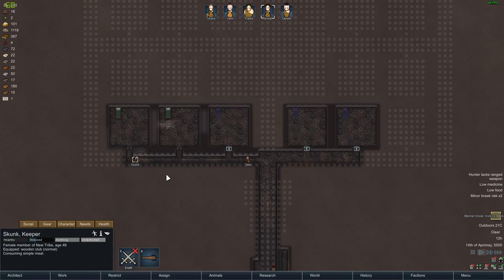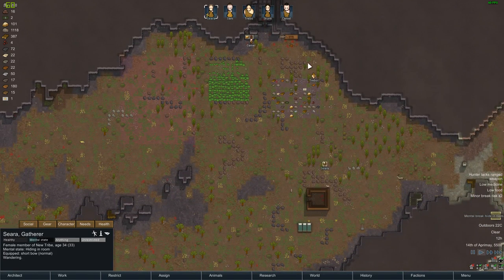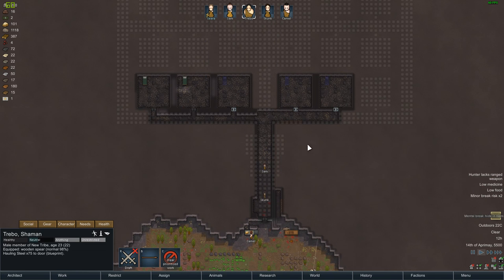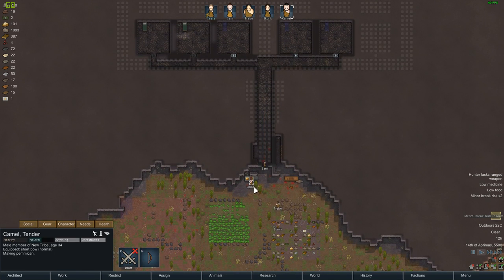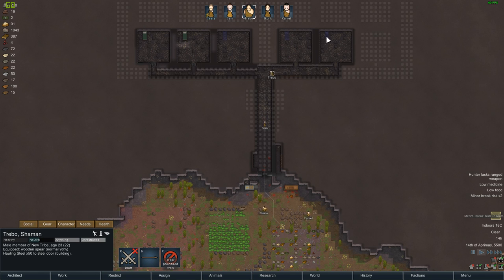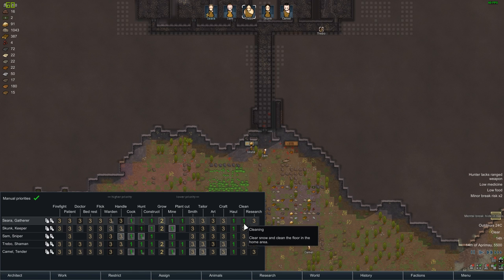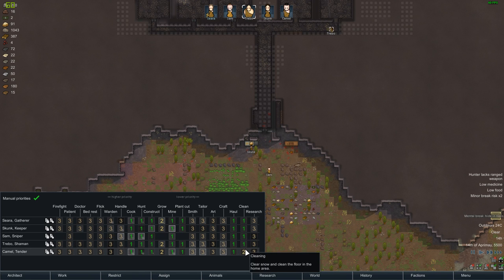This is great. Skunk, you prioritize working on that. Ciara, you're still skulking about. Camel, as soon as you finish with that, you might prioritize this. Awesome. And Sam, you prioritize this, and Tribo prioritize this. Good. Then we'll have work in here with clean. We'll be very prioritized.